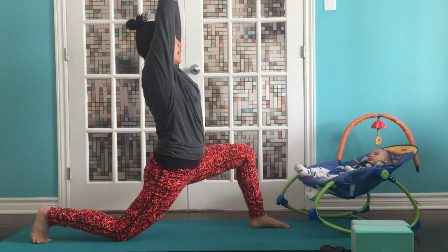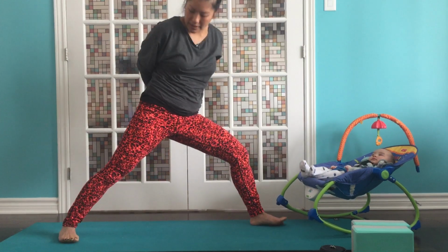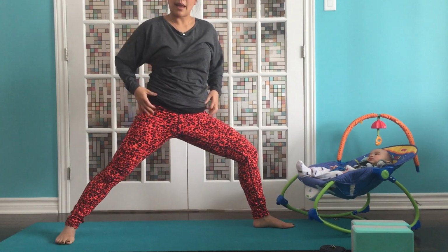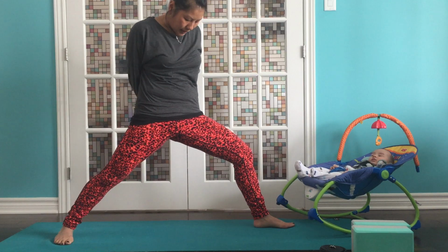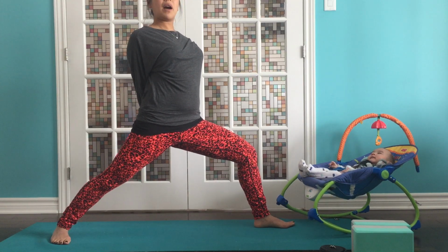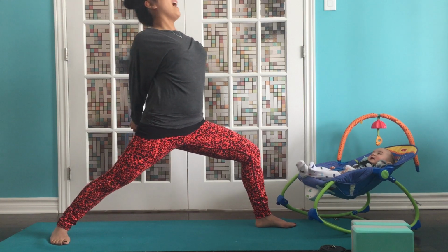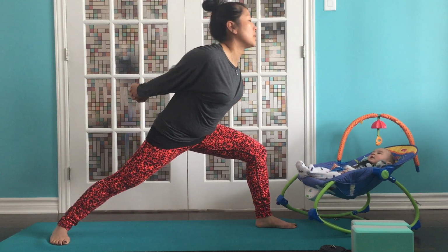Inhale up. And exhale. This time we're going to take that knee off the ground, plant it down. So you're in your warrior 1.5 positioning through the legs here. Pulling your chest up to the sky, palms together, away from your tailbone if you can. Inhale up, exhale, melt down like a wave, slowly.